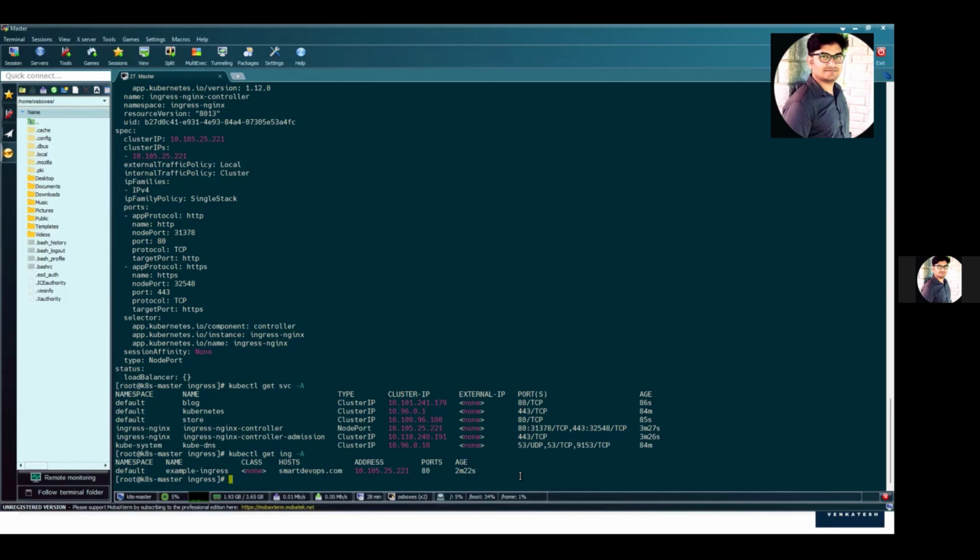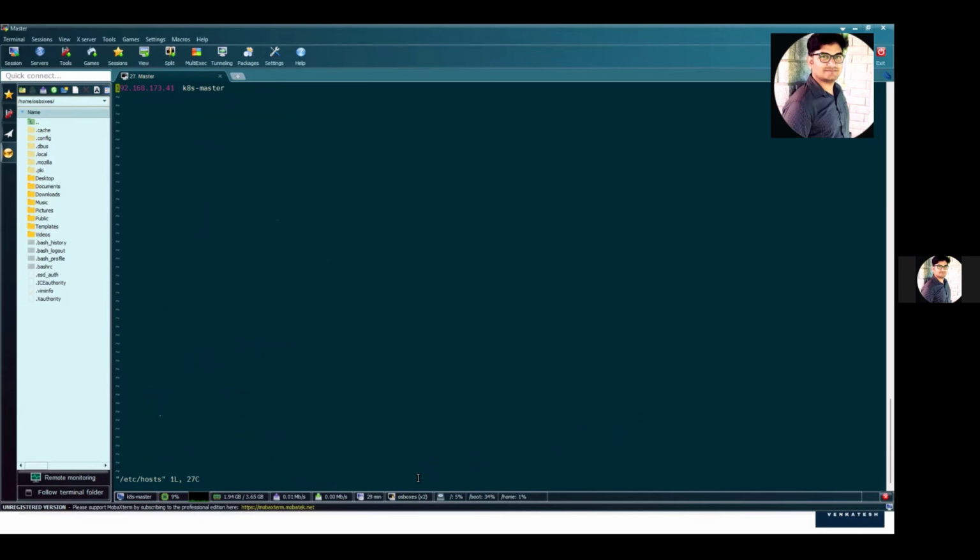So I just want to edit my /etc/hosts file with these two details. It is not advisable in our production environment; it's just for testing purposes only that I'm doing it. So let me move this IP address. Okay, now my /etc/hosts file is recognizing the IP address and pointing to the respective domain.